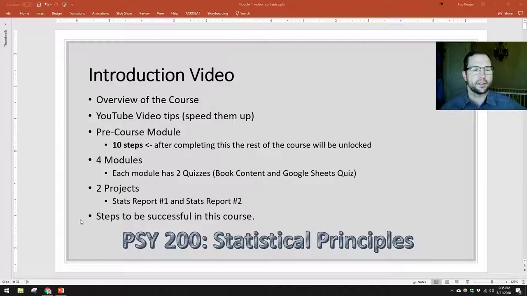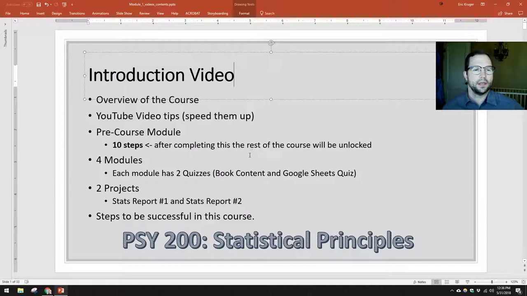Like I said, I want to give you an overview of this course. One thing with YouTube videos is that you can speed them up. There should be a little settings icon in the bottom right-hand corner of the YouTube video. If you click on that, you can adjust the speed. Some of the videos I talk somewhat slowly so that people who are trying to digest some of the statistical principles can work through them slowly. But if you want to speed up certain sections, especially sections that you feel like you already understand, you can do that using the speed function, and then slow down or pause when you need a little bit more time to digest the content.